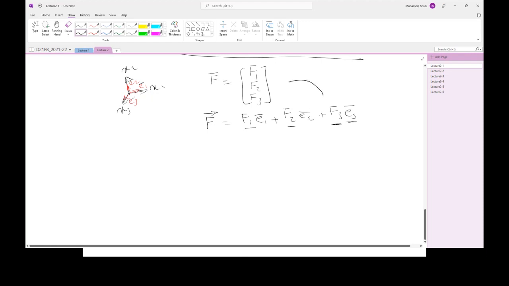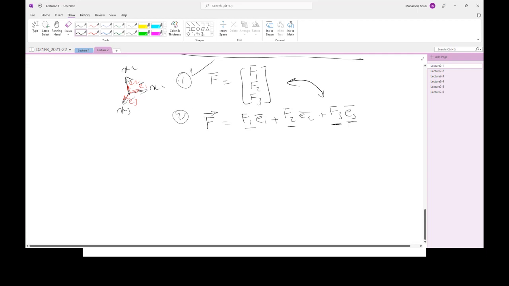Now, this one and this one are representations of the exact same vector. So you can choose to write it as a matrix, as a vector, or write it in terms of the basis vectors. You can write it either in this way or in this way. Now, this is easier, and for the majority of the applications and examples I'm going to discuss, I'm going to use this sort of representation.